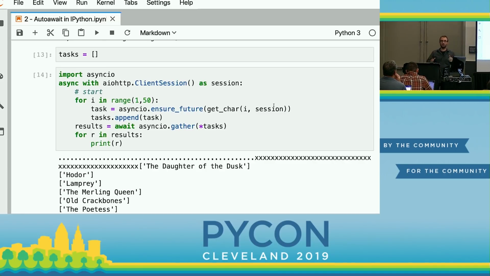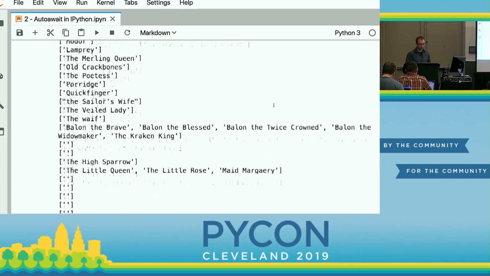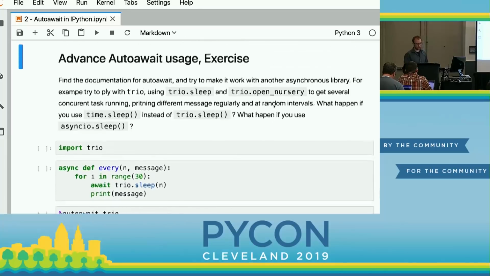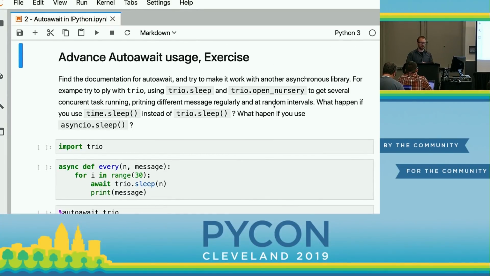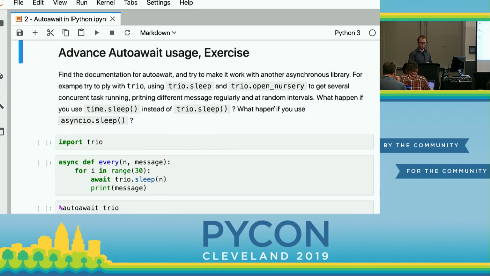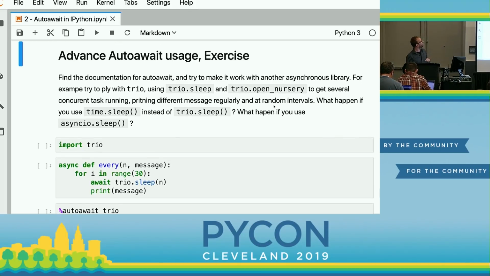So that's just to tell you that if you want to touch async and await, you can do that. It's not as scary as people show you online. And we've been working hard on that. If you don't want to use asyncio, there are also other libraries that do async and await that are sometimes easier to use. And so what you can also do is tell IPython to use those.